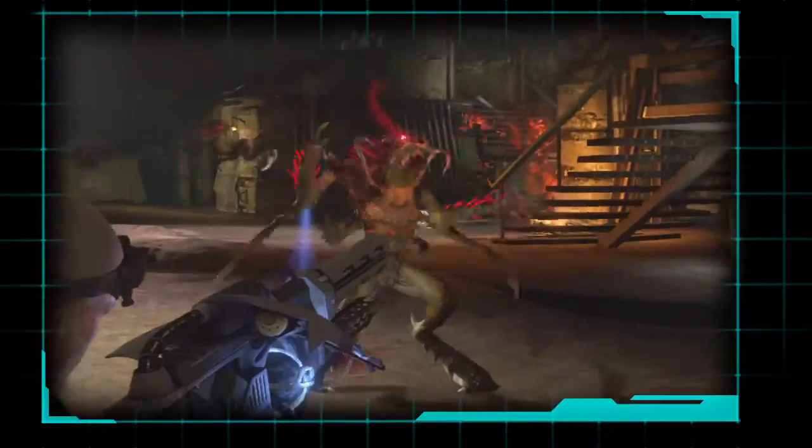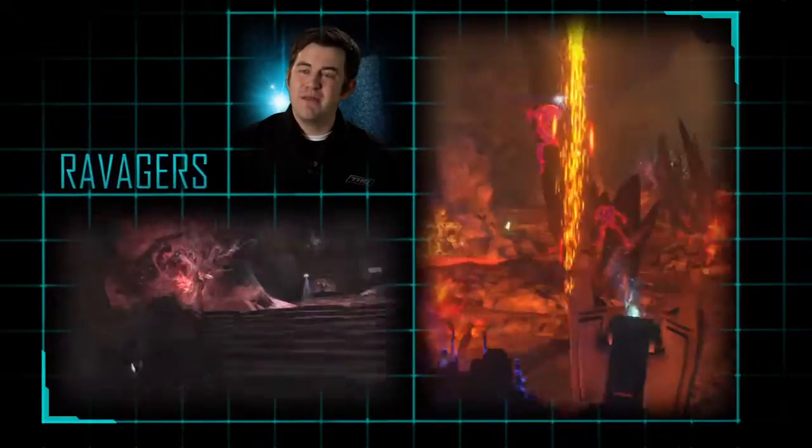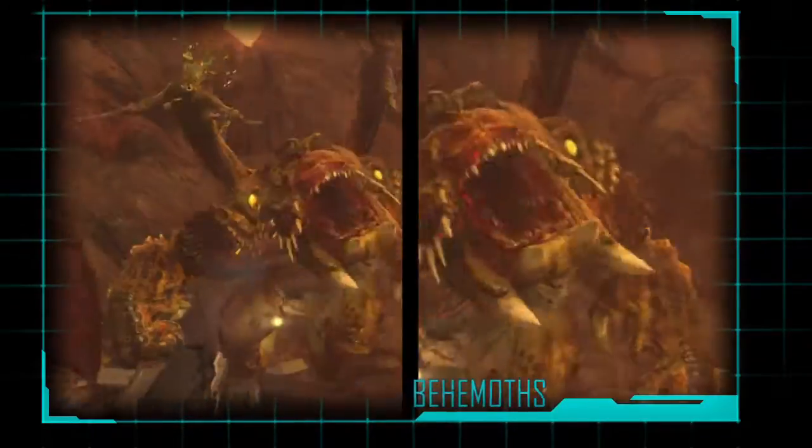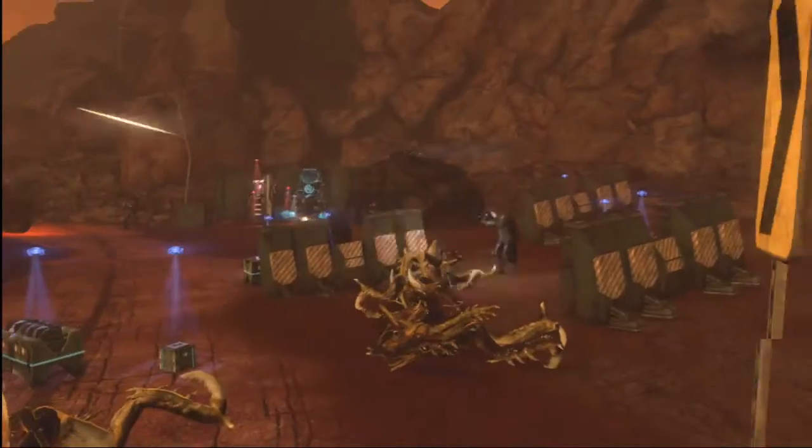Then we have the Ravagers, they're kind of like the mid-level infantry. They stick to buildings, they can throw lightning bolts at you. And then we have some of the bigger enemies, the tanks, the heavies. They can overrun you, they can stomp on you. Beyond that, it's just destructive weapons, destructive environments, new ways of approaching battles with enemies.